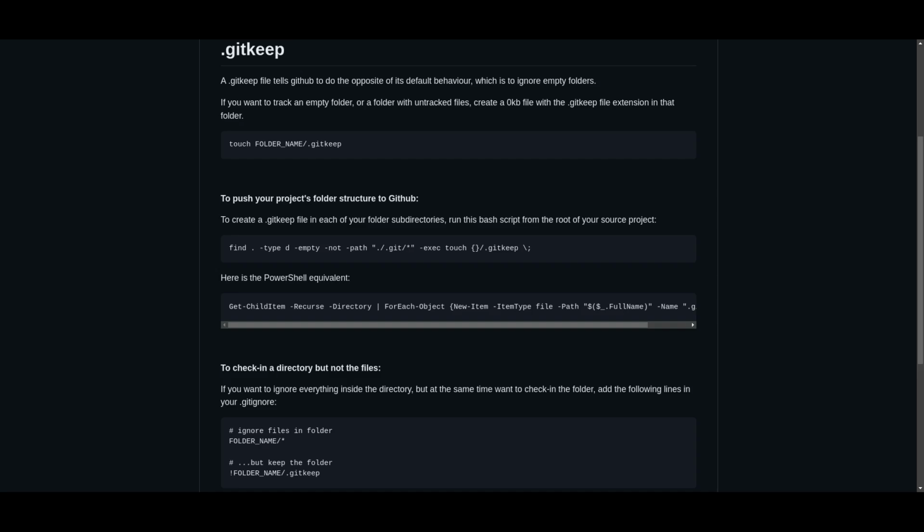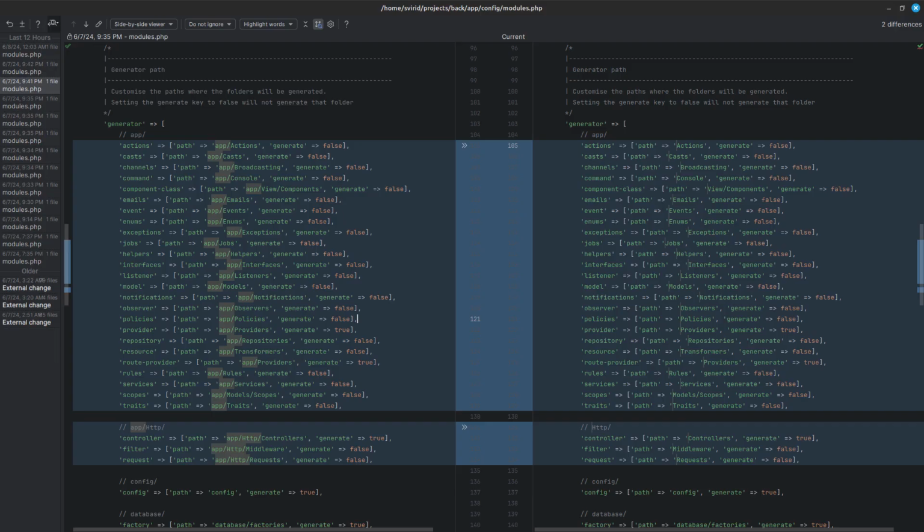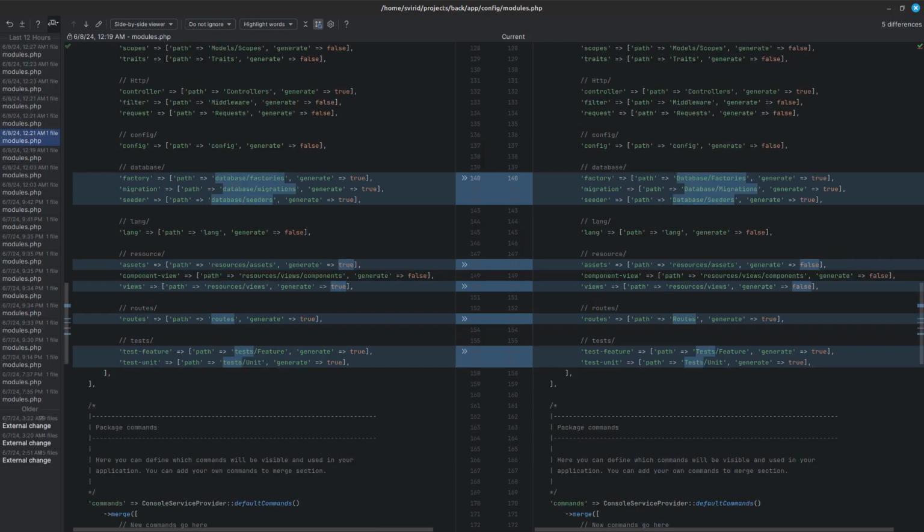Next, I'm going to the generator section inside the config file and making a lot of changes. I will not show you the whole process, but you can see the difference. First of all, I move all files and directories from app to the module root directory. It is just comfortable. As you can see, I don't have a lot of directories or files inside the module, so I don't want to go to a subdirectory every time. Next, I change the names of the old directories from lowercase to capitalized. Yes, I do this for the PSR-4 standard. I'm sure if Taylor didn't have to think about backwards compatibility, he would have done the same. And also, I disallow generating all resource and assets directories.